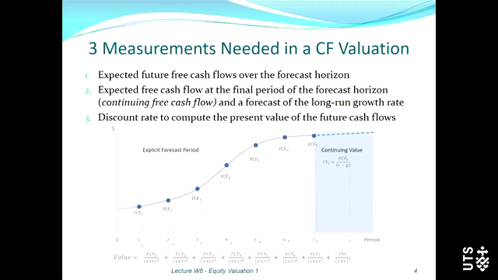So then we need to estimate the free cash flow at the final period and use that to calculate what's known as the continuing value. And that is recognizing the value of the firm as a going concern. We will have to have a shortcut to calculate what happens with the value after the explicit forecast period. So we've got our stream of cash flows during the explicit forecast period. Then we have our terminal value or continuing value.